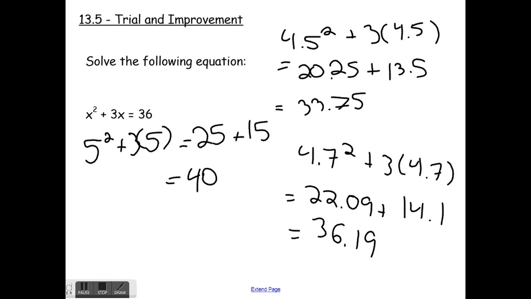Now, sometimes with these questions, you might not get exactly 36. I know a method where I can work backwards and solve for x exactly, but in this case, we can't do that. What about 4.750? Well, that's the thing. We're not going to keep going more and more, because sometimes the decimals might be 8 or 9 before you get an exact answer.